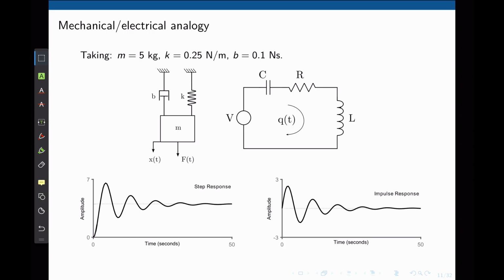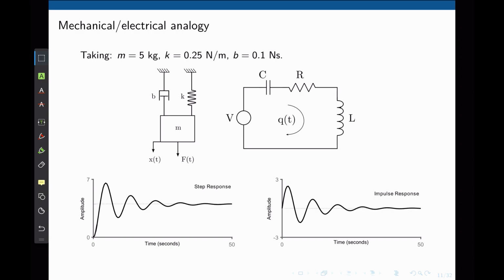Mathematically speaking, that is going to be an initial condition given to the system. That initial condition is the initial displacement in the spring, an initial energy stored in the spring. So we move the mass, we let the spring stretch or compress. When the mass is still, we let it go and the system oscillates until eventually it stops.